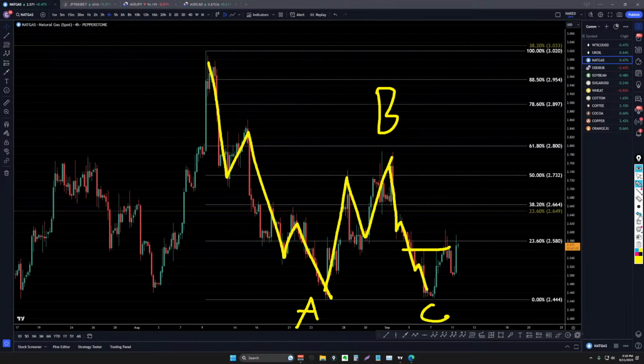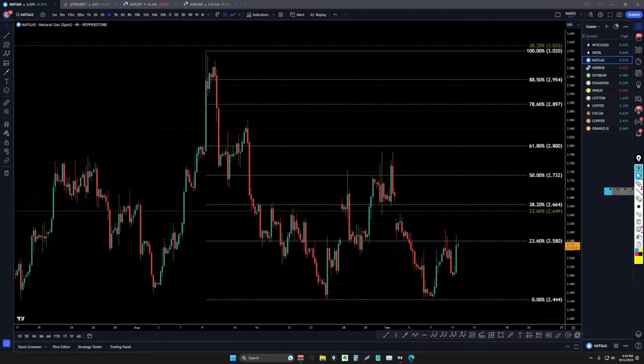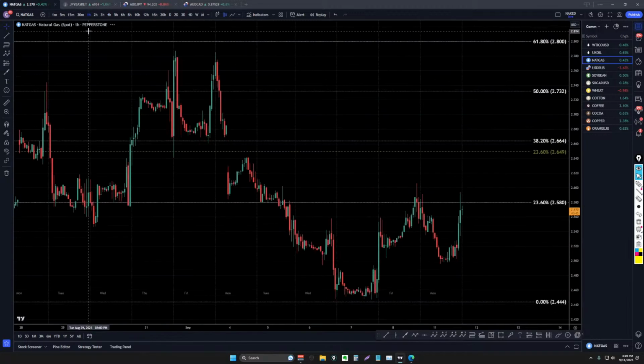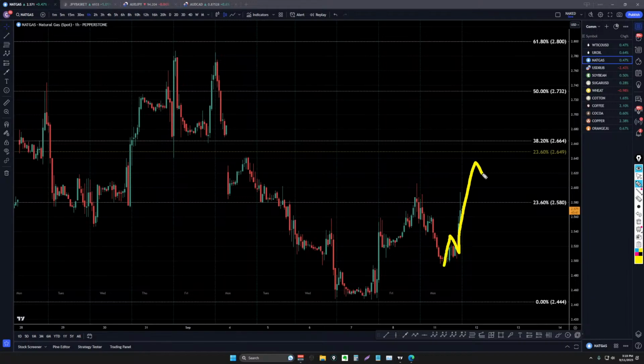But at this point, it probably is the least likely thing. It probably is ending a wave C. It's probably going to keep going up for a wave 3. 1, 2, and 3. So yeah, probably going to continue up, I would say. A 1 hour time frame. I would be looking for longs, but if I saw this, I would get out of my long and go short. But I would be looking for longs right now. It may be in a wave 3.